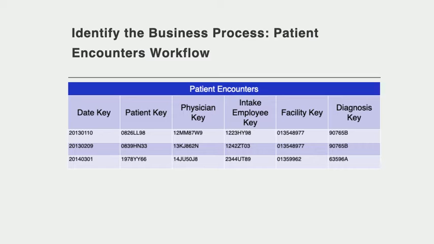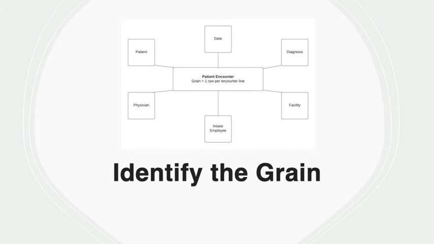If we take this data, we can then discover the grain of our model. Kimball and Ross state that a grain should be equivalent to 1 row in the fact table. In our case, the grain is a single patient encounter line item. In identifying the grain as such, we can see that the business requirements of this process fall in line with the data collected.